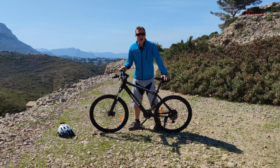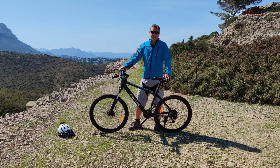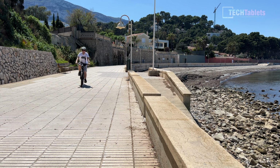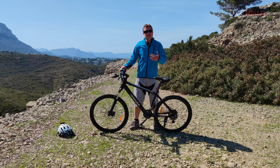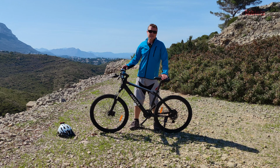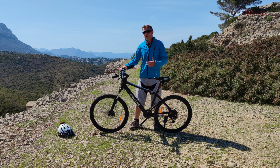Now then, what about our range? I'm only able to get about 40 kilometers out of this on a single charge. But do bear in mind that I weigh 81 kilos, I'm not exactly a light rider, and I've been doing plenty of rides with this, powering along and sometimes using the accelerator instead of pushing off. I've been a little bit lazy there.